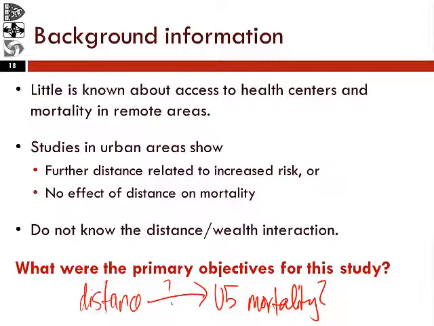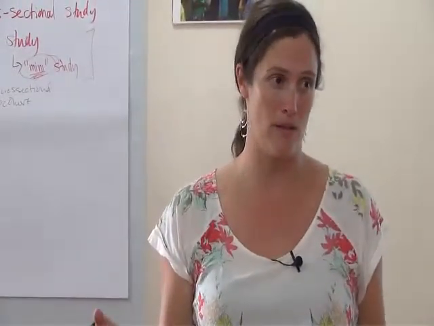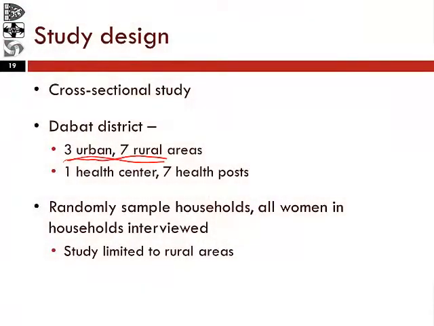And they were particularly interested in rural Ethiopia, right? So we might know the relationship in urban areas, but does that relationship apply if you're living far away from town? Maybe in rural areas, everyone has poor outcomes, and distance doesn't matter. Or maybe in rural areas, distance is very important in terms of outcomes. So they had this cross-sectional study where they included the 10 areas in rural Ethiopia. And they limited the studies, in this case, only to the 3 rural areas because that's where their primary question was, is the effect of distance on under 5 mortality in the rural areas.